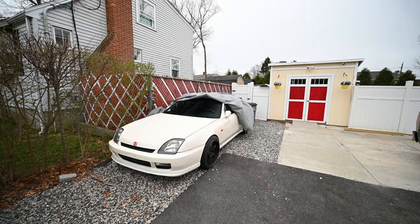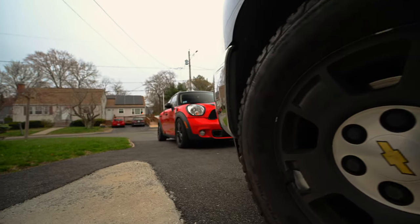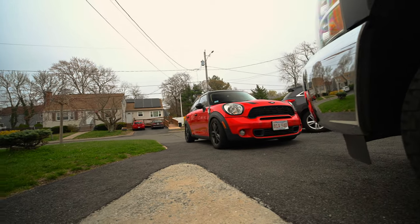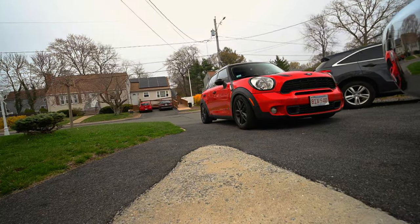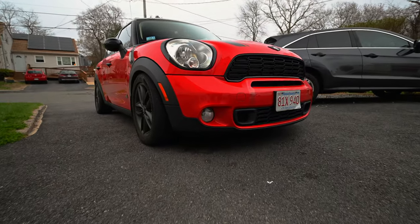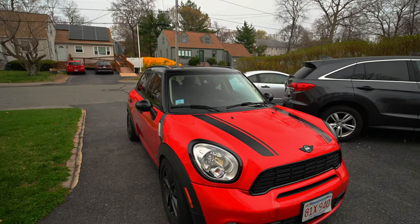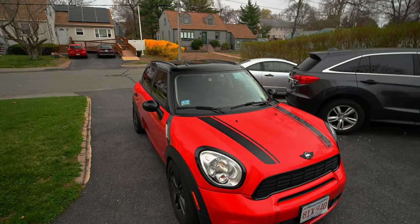Gorgeous Prelude right there. All right, so that's it for the Mini. We got the suspension on. It rides okay. I still think I have to adjust the preload in the front because it was a little shaky side to side. But overall, I like how it looks. It came out really nice. To me, it looks just like a normal height Cooper until I really start looking at the back and it starts tucking tire.